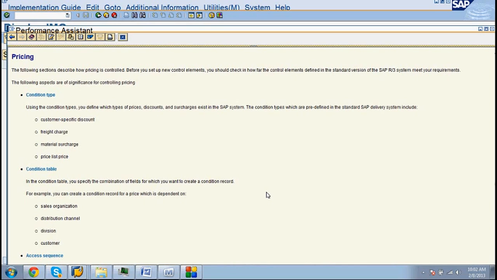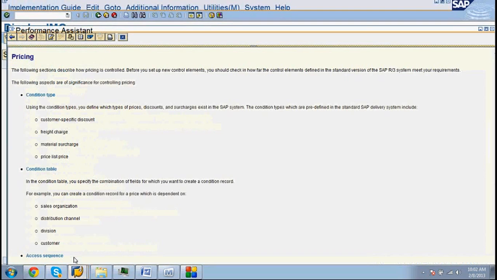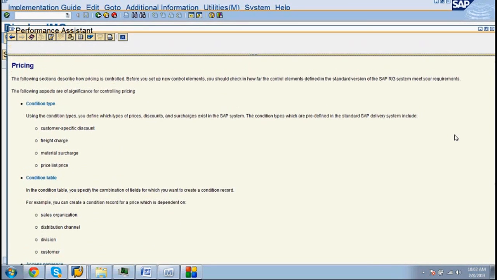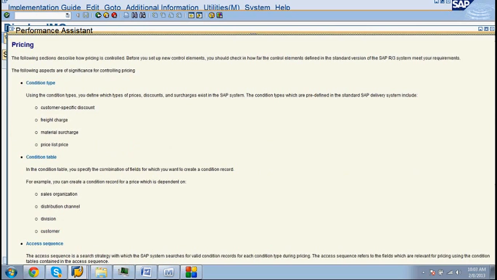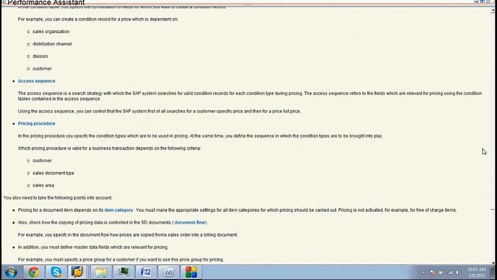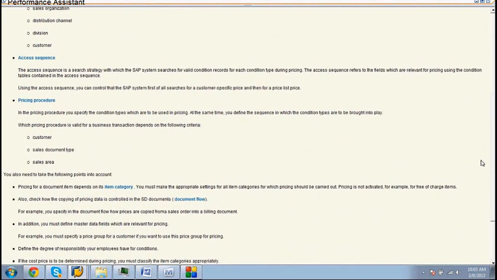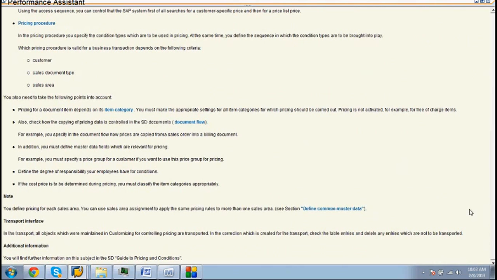Third element is access sequence. Pricing procedure, the fourth one.